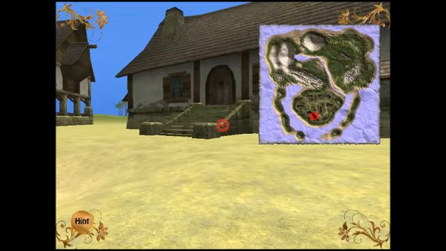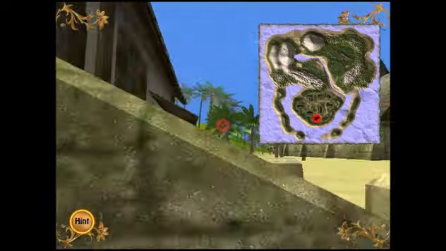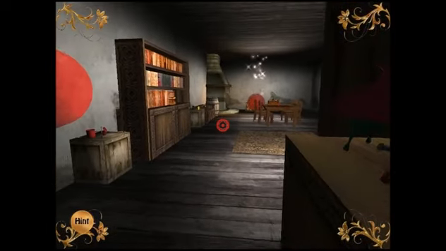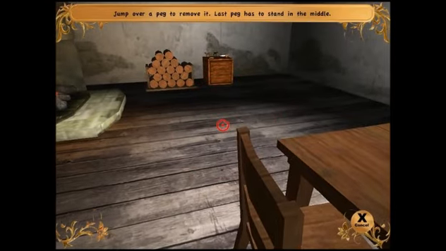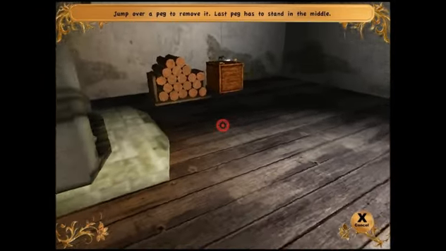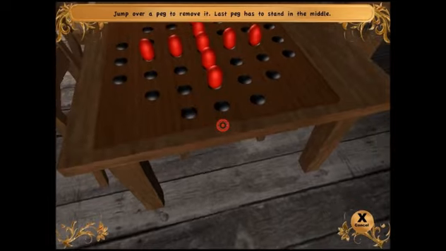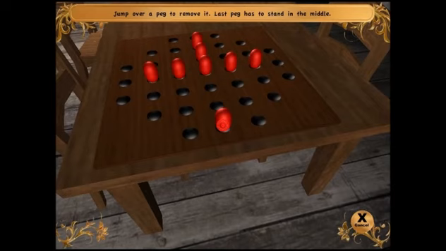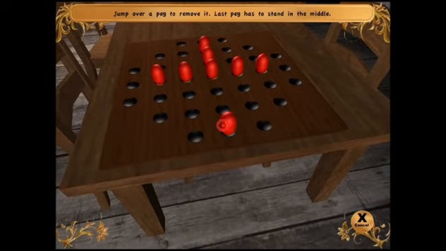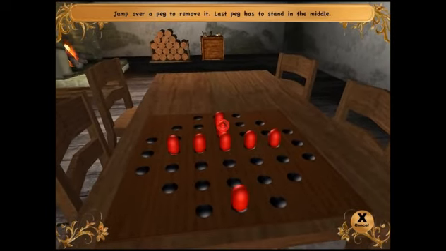Come on then. Oh, fell off. Jump over a peg to remove it. Last peg has to stand in. Oh, I can't do these. So I've done it wrong already. I haven't got a clue on how these are done.